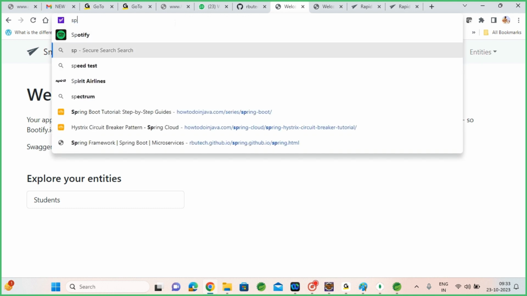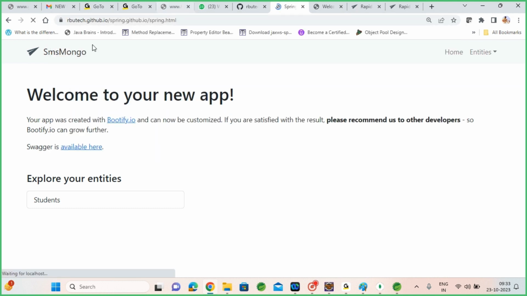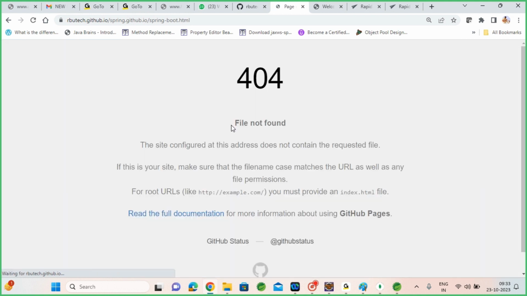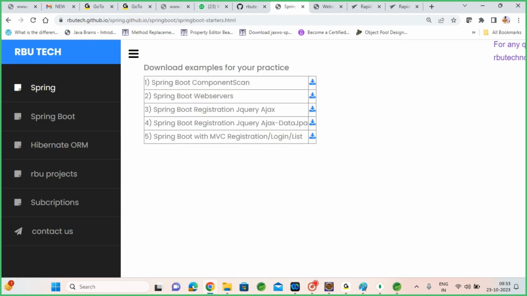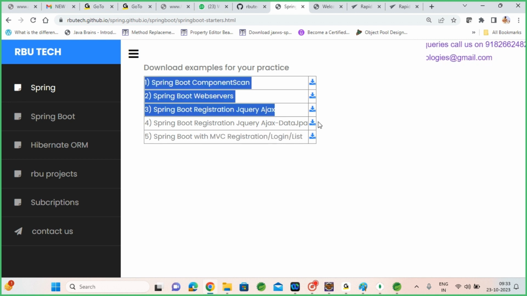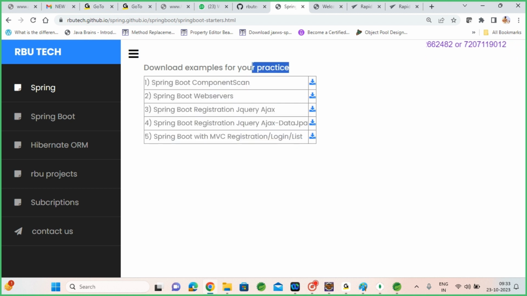Here we have the component scan, the first example which I gave, and the web servers one. A simple REST controller with an Ajax call using jQuery Ajax, and Data JPA are given, and a simple login application also. You just simply download them, import them and see how they work.